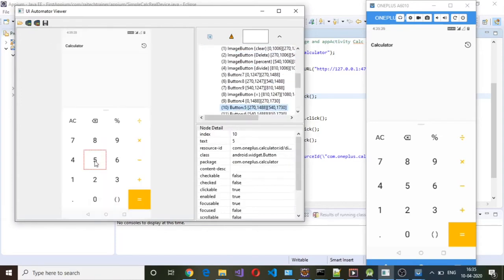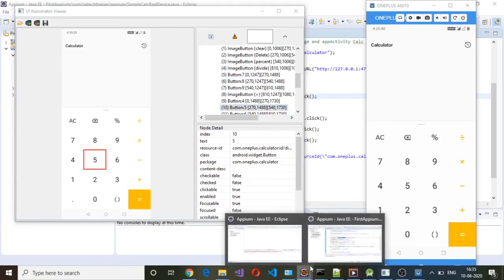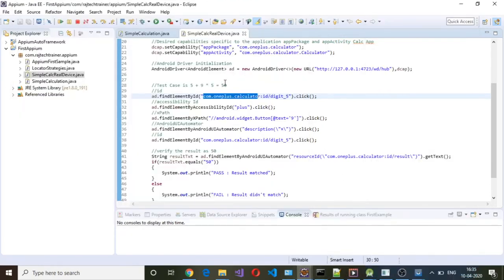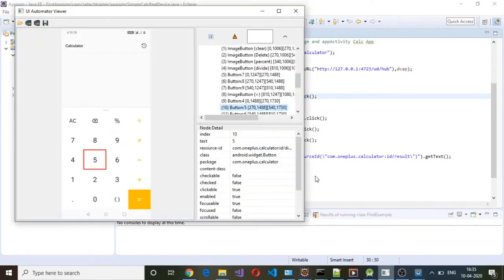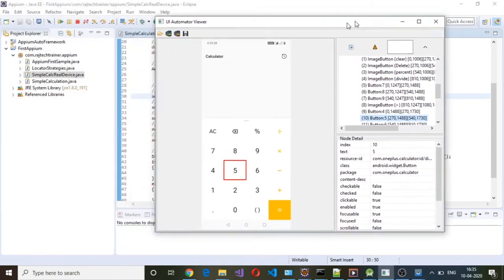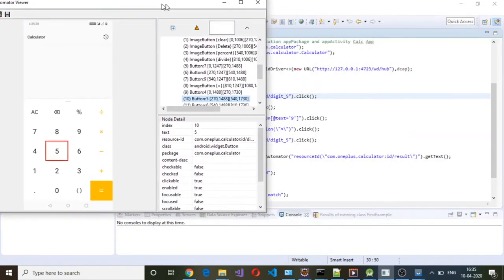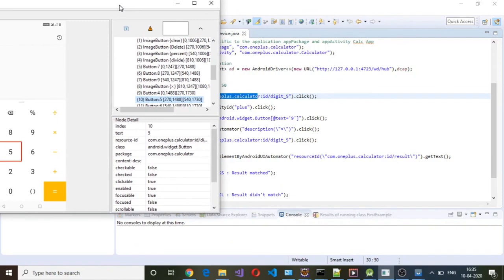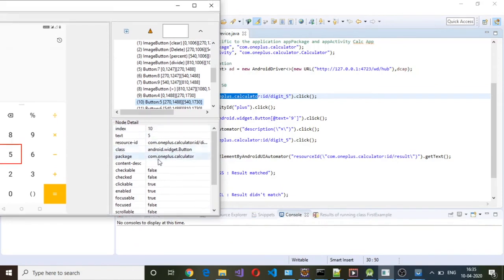Okay, so in order to click on 5, what I have done here is com.oneplus.calculator. So if I look at this, it is com dot one plus dot calculator with ID digit 5.